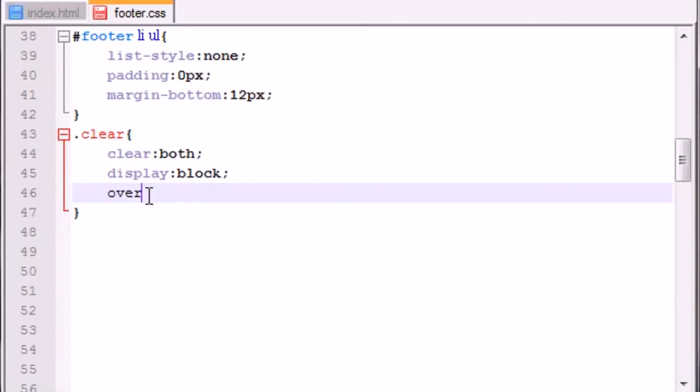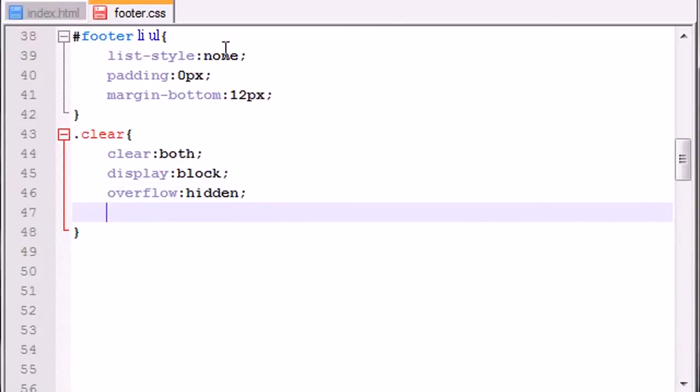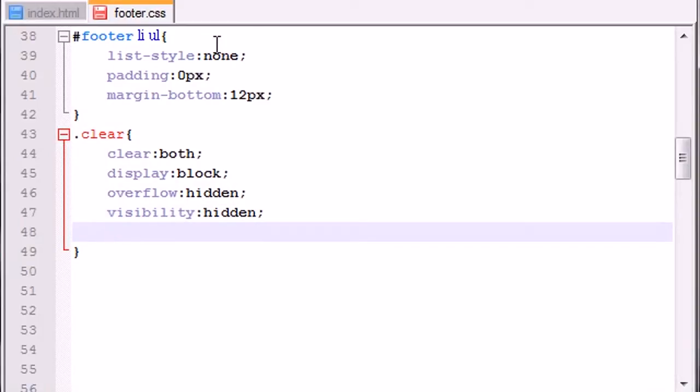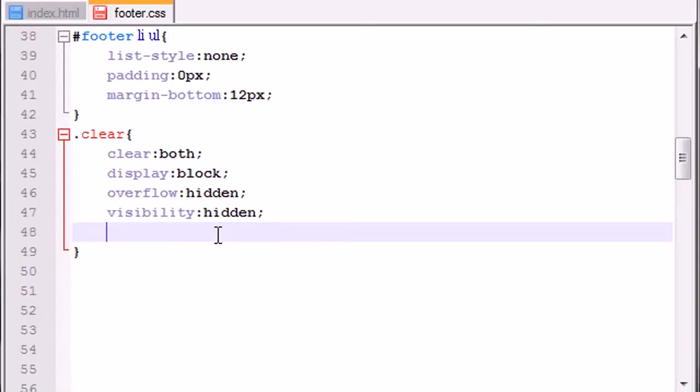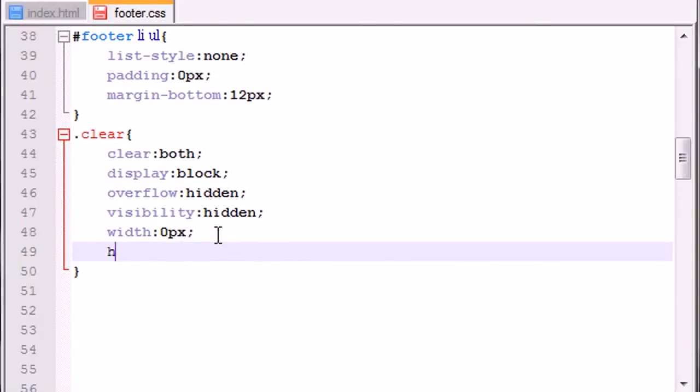Well, the first thing we need to do is set overflow to hidden, and also visibility, could hardly spell that, to hidden. Now, there are a couple additional things, and what this basically tells your browser is, listen, we're just using this class for design purposes. Don't show anything to the user. Now, we also can set the width to 0 pixels and also the height to 0 pixels.